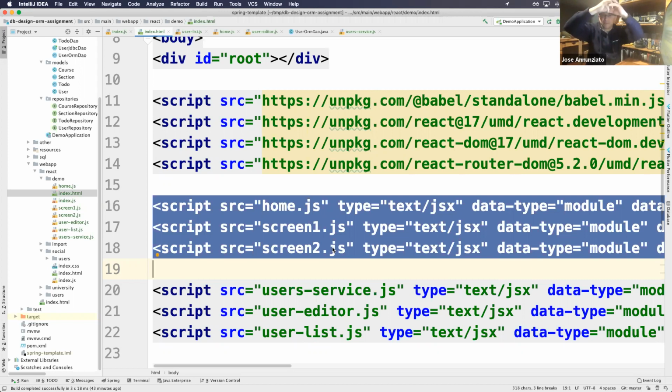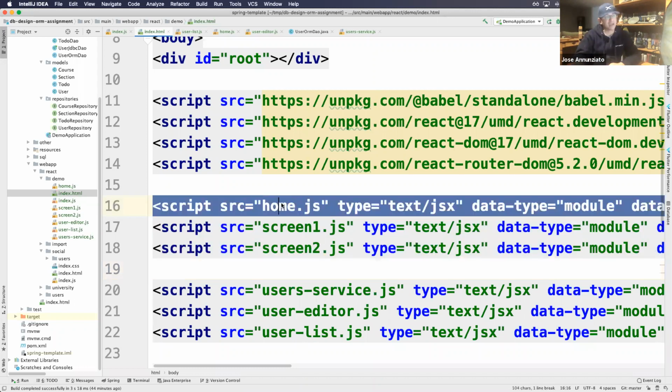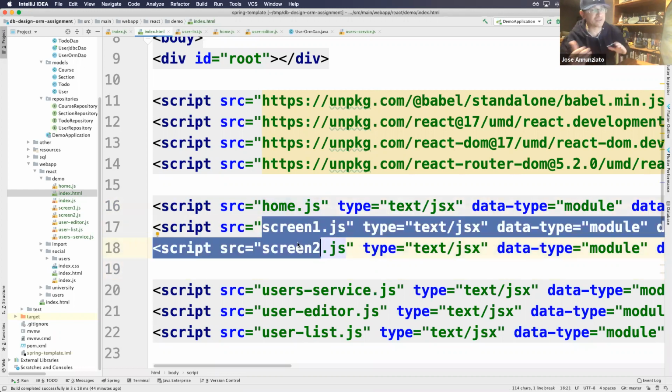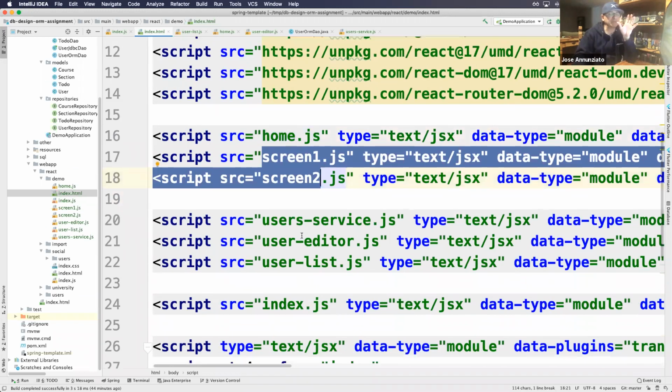You have a root component that can bring in multiple screens and then decide to show this screen or that other screen, and each screen can then load other components and so on and so forth, right? So we implemented that last lecture. We implemented a couple of screens just to illustrate how we can navigate from one screen to another screen, right? So here we have a component representing like a home screen from where we can navigate to the rest of the application. And then we showed you some really simple navigations to screen 1 and screen 2. And so we then presented learning how to navigate between two simple screens.